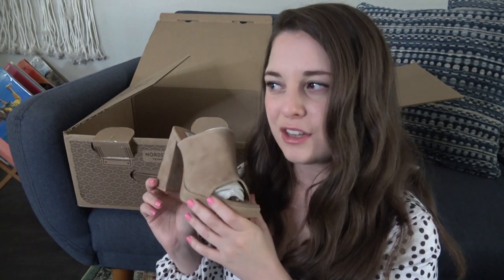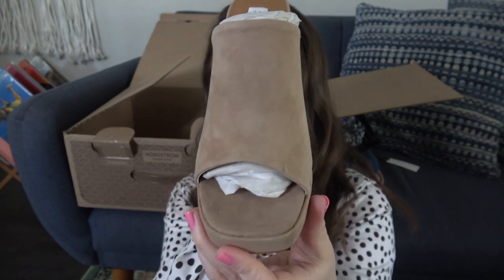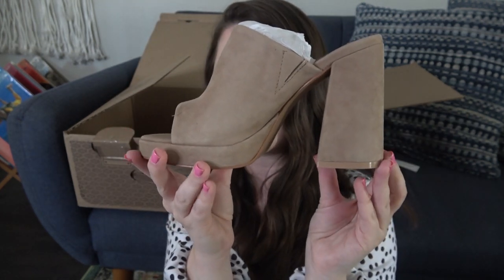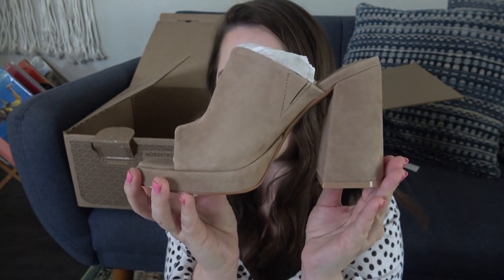She did send me some Steve Madden shoes and I think I'm going to like them — I'm just scared of the price. I'm really worried about spending a lot of money because I just like so much that was sent to me this month. I feel like Nordstrom or Stitch Fix has sent me shoes pretty similar to these before. I'm going to have to try these on and see. I love this type of shoe, though I kind of wish it wasn't covering so much of your foot. But if anyone knows me, this is totally my style.